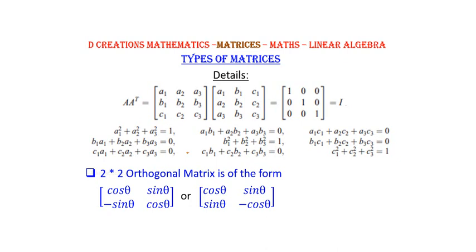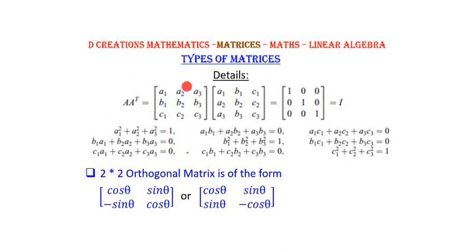You can expand it and see that if you are multiplying, for example, row 1 and column 1, A1 square plus A2 square plus A3 square, which is 1, because this is the term it is leading to. Similarly, if you check row 1 and column 2, A1 B1 plus A2 B2 plus A3 B3 is 0. In this manner, I will suggest that you pause the video and verify for all of them, it's going to be true. I have already given you the answer here. So if you see for example the row A1, A2, A3, this condition which we verified some time back, that the dot product should give you 1, is true.